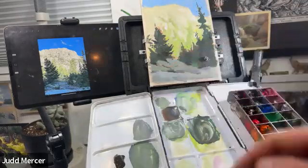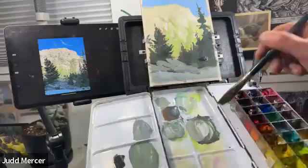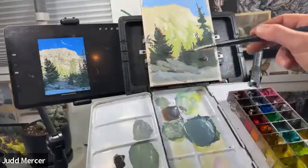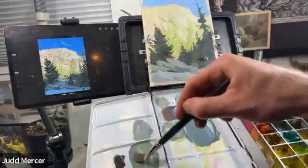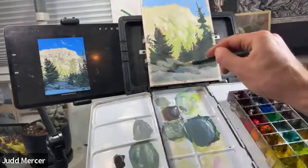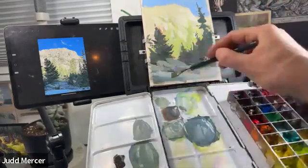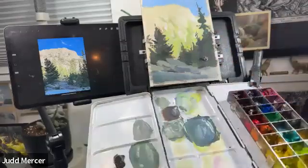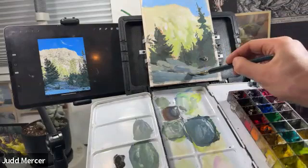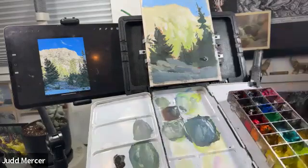Now all this feels a little too light, which makes sense because it lightened up, a little lighter than I thought. So we can easily scrub in a little bit of water and reactivate some of that. I want to start cutting out the paper a little bit more as well. I can come pretty aggressively with some strokes and pull up some of that paint and mix it in, or you could be real clean on top and just let it sit. It just depends on its consistency.